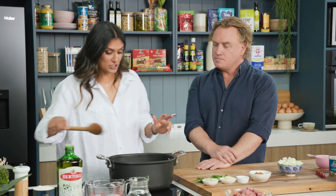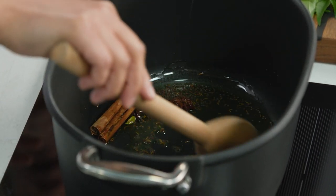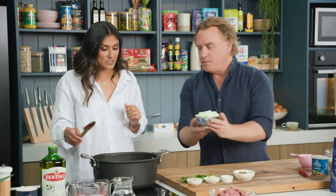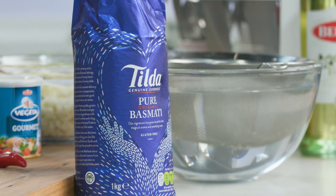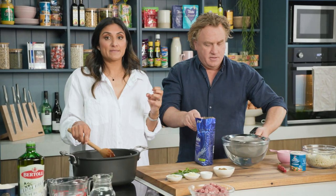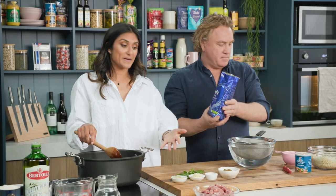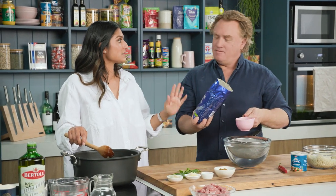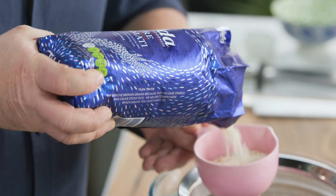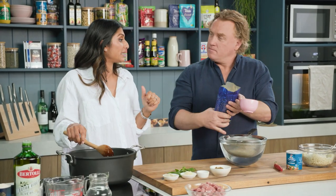All I'm going to do, Richo, is just brown them off slightly in the olive oil. You haven't got it up high — you've just got a gentle heat, nice and slowly. Could you chuck the onion in for me? So that's where our sweetness comes in. Can you wash the rice for me, please? I'm going to use a really good quality basmati rice for this. Basmati rice is, again, pure gold for Indians. I feel like rice has been slightly demonised — people think it's not good for you.